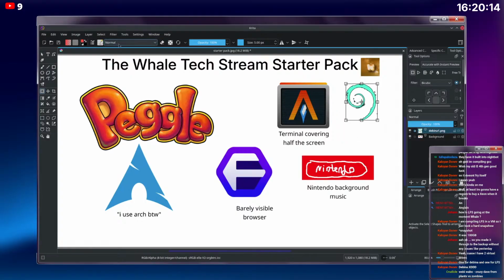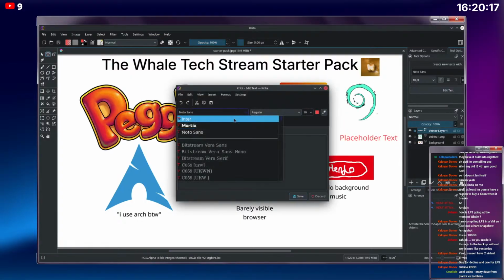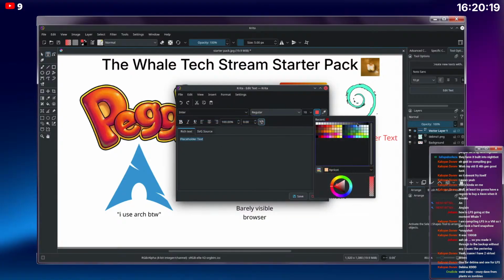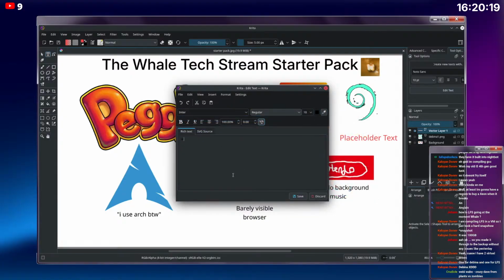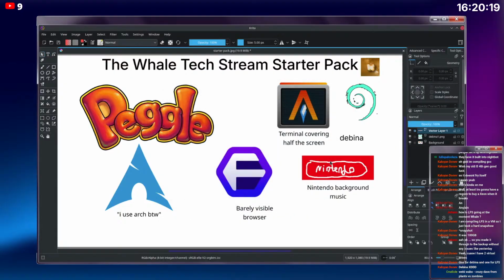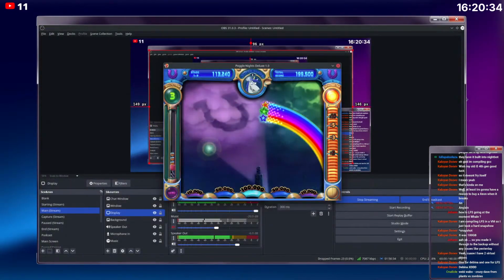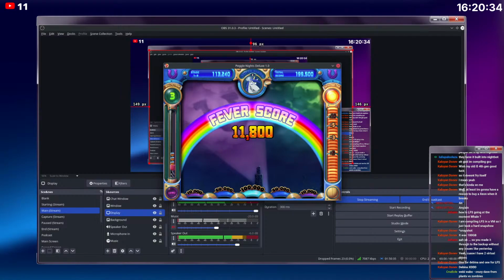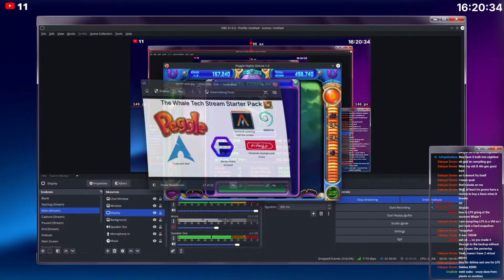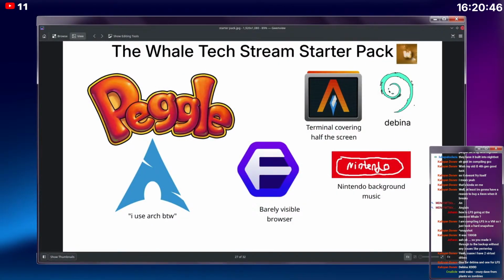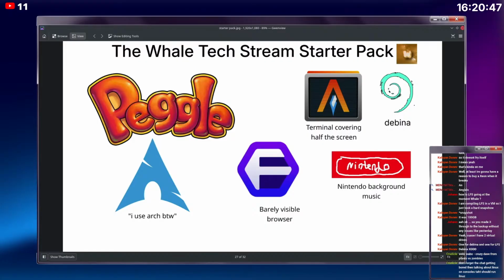Here, make it smaller so that we can actually fit some text. Make it black. Where is it? Here's your starter pack. Don't forget about the chat getting bored and talking about Linux on consoles that should run Linux.